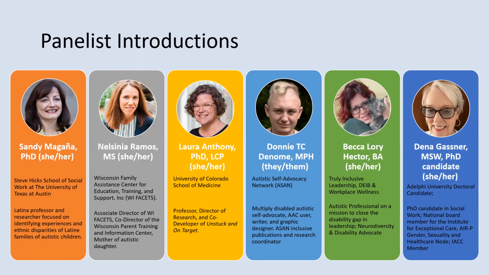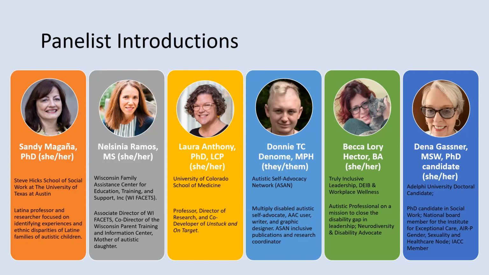Donnie is a multiply disabled autistic self-advocate, AAC user, writer, and graphic designer. Donnie works as the Autistic Self-Advocacy Network's inclusive publications and research coordinator, where they create, edit, and curate many of ASAN's easy read and plain language resources. Donnie holds a Master of Public Health degree from Claremont Graduate University. Donnie is interested in disability culture and community building, comprehensive, competent mental health services for people with disabilities, and bridging connections between the labor rights and disability rights movements.